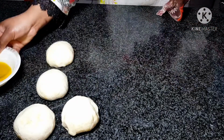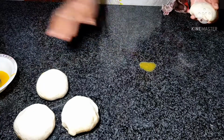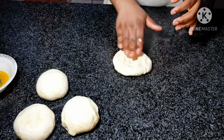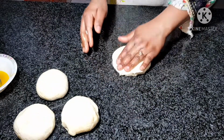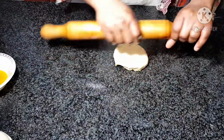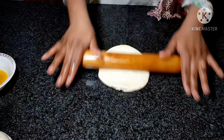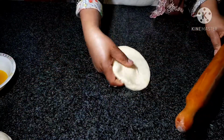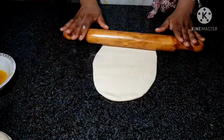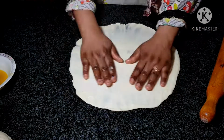Okay, now I'm going to start flattening my dough. So now I'm adding some butter, and then I'm going to flatten my dough using a rolling pin. Even if you don't have a rolling pin, when you are using so much butter like I'm doing here, you don't need a rolling pin at all. The dough is very soft. You can even do it with your hands. I'm going to show you guys what I'm talking about now. So this is what I'm talking about.